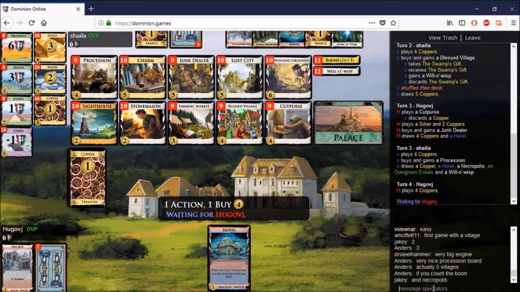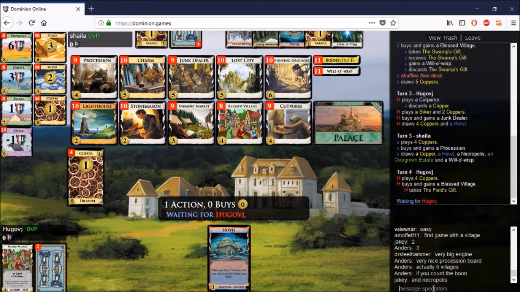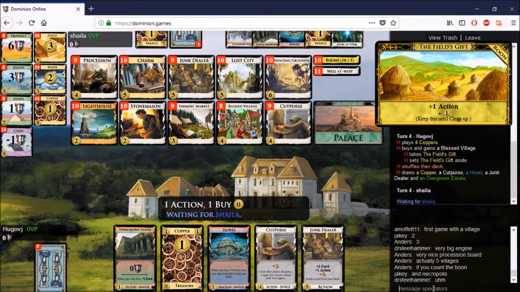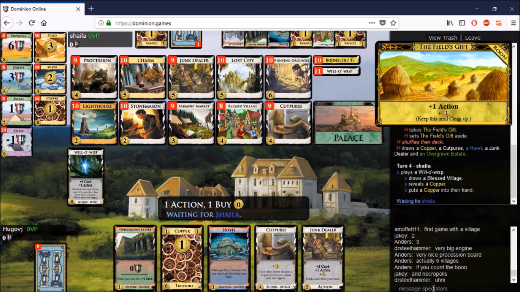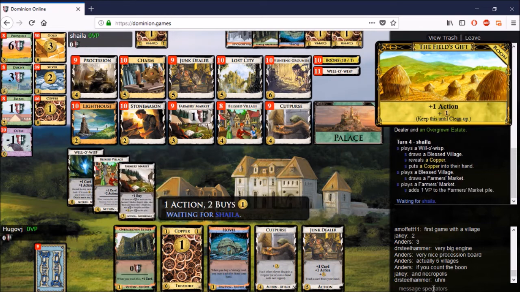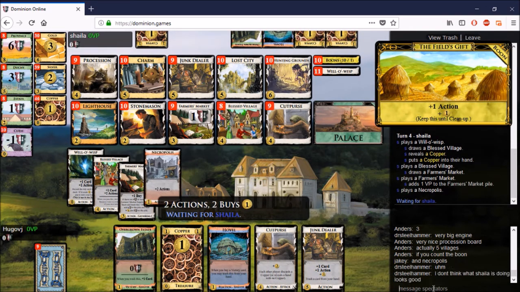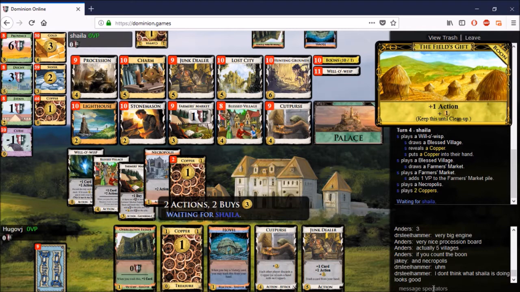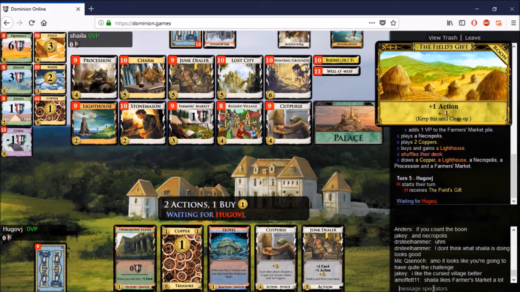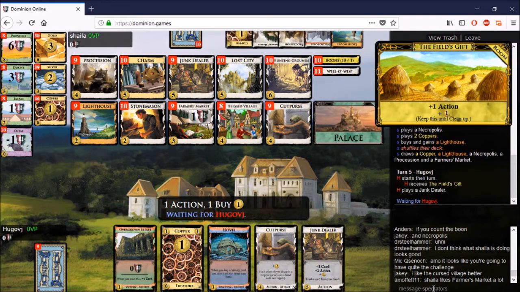Procession, very early procession for Shaila. I know there's the necropolis around to increase your action density a little bit, but I'm not sure that was the time to go picking up the procession. Procession, I didn't mention in the beginning, is another card that can help you empty piles, particularly when you know what you're doing. I don't know what I'm doing when I play with procession, but there are some good players out there who know what they're doing with procession, and very beautiful endings it gives.